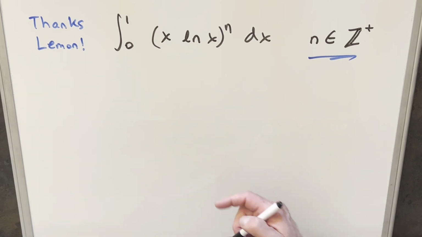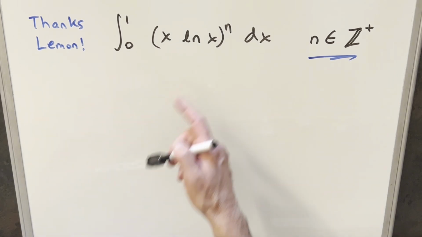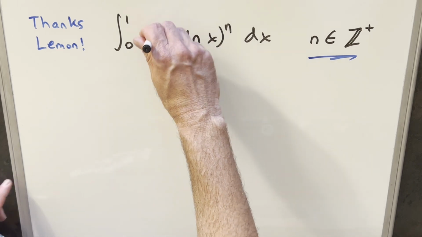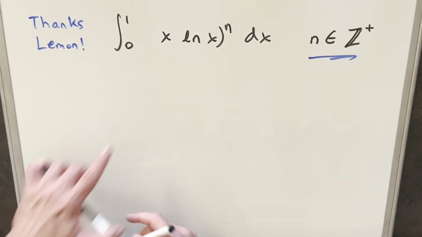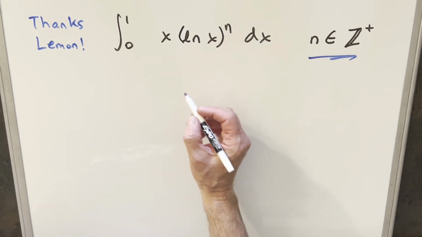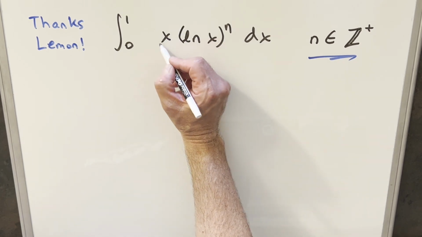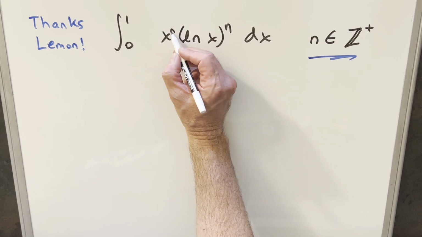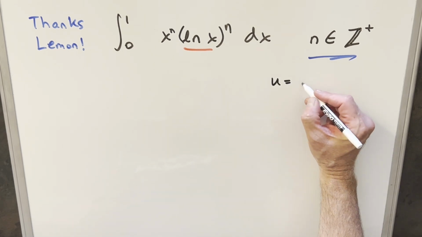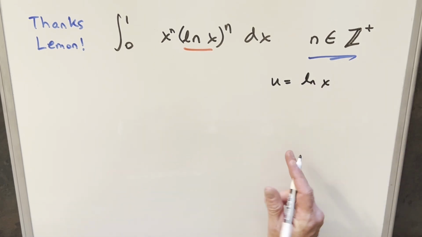So to get started with this, I'm going to want to do a u-substitution. Now you could do it two different ways that I know of anyway. You could do this with integration by parts. I think I did something really similar with integration by parts not too long ago. So today I'm going to do it with the gamma function. I'm just going to distribute the power into the x to the n here and separate this like this. And then for the u-substitution, I'm just going to do my u-substitution on natural log x for now.